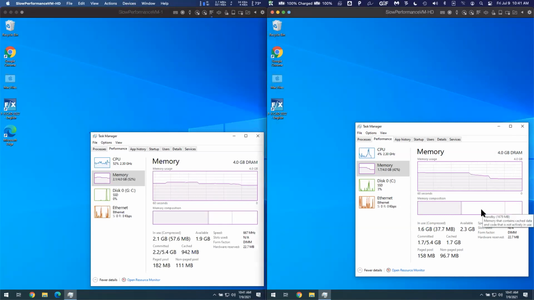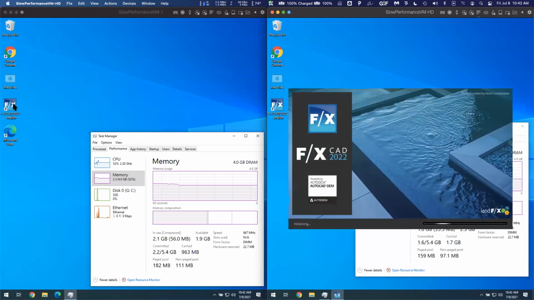So standby memory is quote unquote cached memory. And what that means is once you open an application in Windows, it's loaded off of your hard drive into memory or RAM because it's infinitely faster than your storage medium. When you close the application, it's not just dumped out of RAM. It's stored in RAM as long as you have enough available. So as long as you have free memory, when you open another application, it'll eat up into the free memory. And your previous applications are still here in standby for future use.